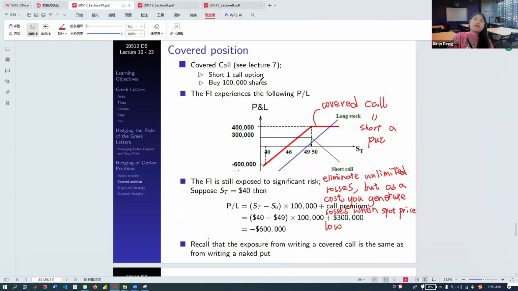For this question here, the covered call will be this red curve. It's nothing more than this kinked curve. That's the profit or losses from shorting the call, adding together with this blue line, the profit and losses from longing the stock. Those two curves adding together will be equal to the covered call, this red line. And that shape resembles shorting a put.